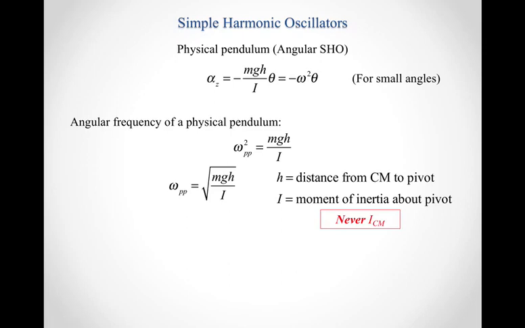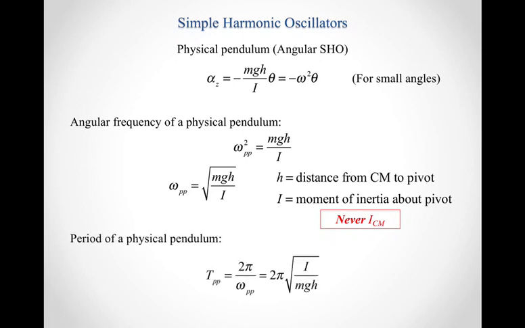If you try to make your object pivot about the center of mass, because that's where gravity acts, you'll never have a torque. So because you need the torque due to gravity to cause your pendulum to swing back and forth, you're always going to need to use the parallel axis theorem to calculate the moment of inertia for your physical pendulum. Once I know what its angular frequency is, it's simple enough to calculate the period for a physical pendulum in terms of its physical parameters. And so in this case, that's going to be 2 pi times the square root of I over mgh.